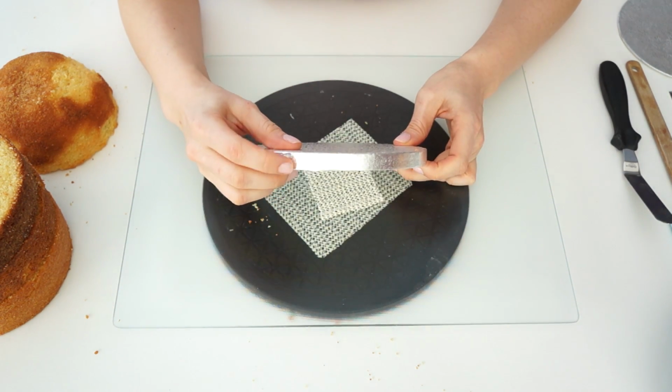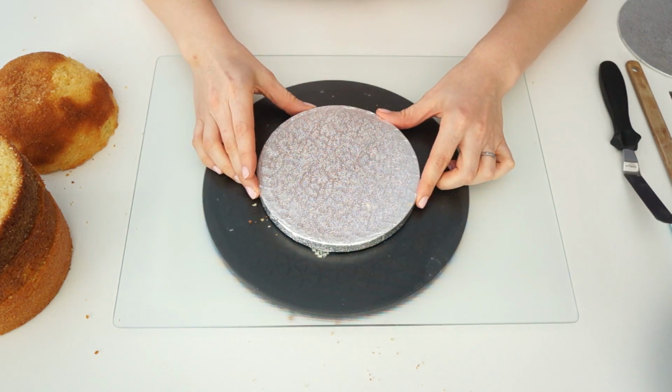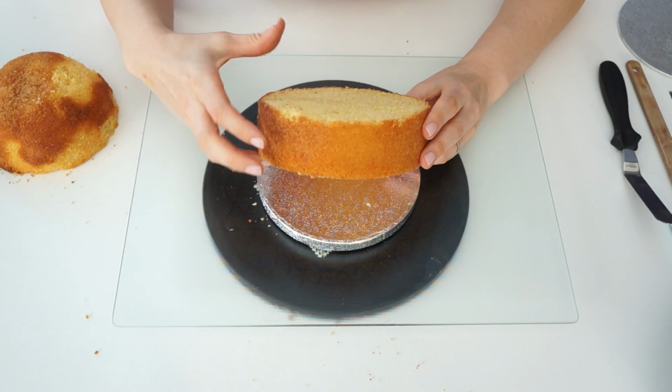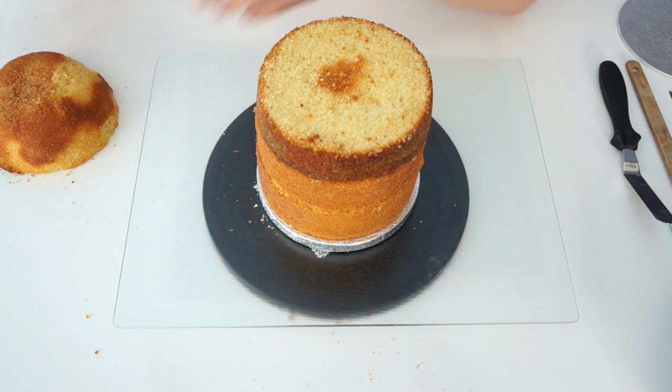Now this one is just 1 centimeter in height, and I'm just going to pop my cake onto this because I will be putting dowels in because of the height of the cake. Now I've got 4 layers of the cake. The first 3 layers are just vanilla sponge cake. I've then just got this curved cake, so as you can see we've got this dome on the top.